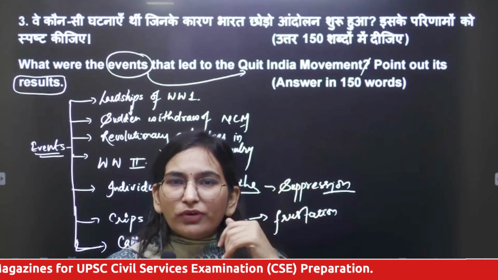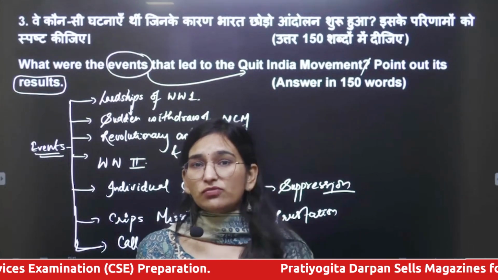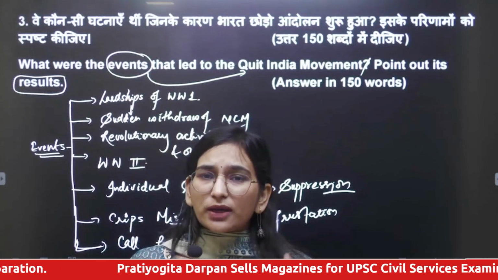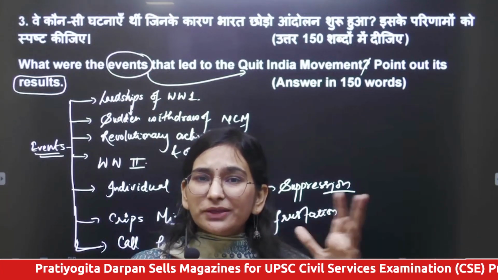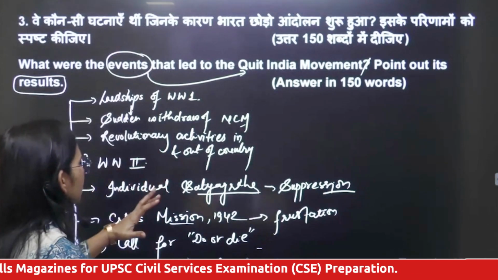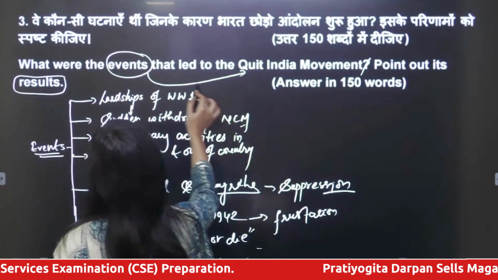But what impact else did it have? We'll see. Masses were involved. You can arrest the leaders, but what about the masses? Jail bharo, you say fill the jails, fill them, do and die. However many jails you fill, it makes no difference to us. And that is how these would be the results. So let's discuss the results as well. Let's make this a little smaller.